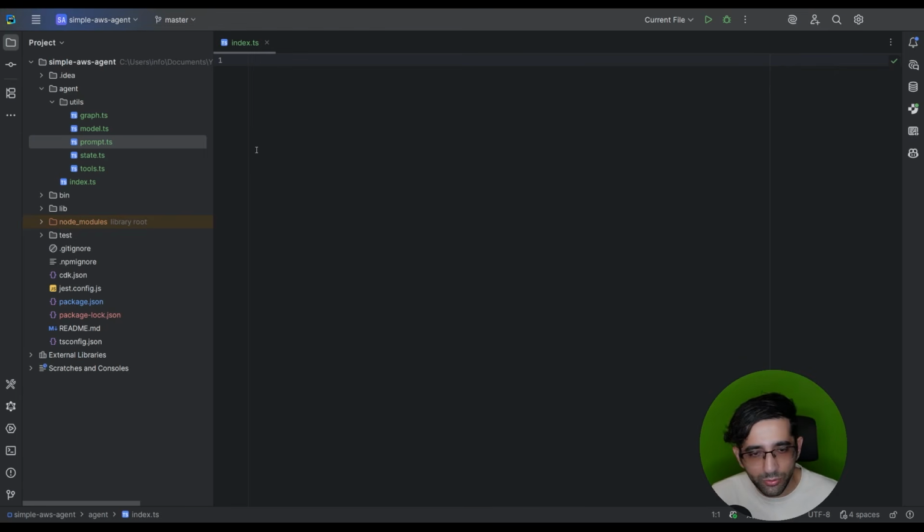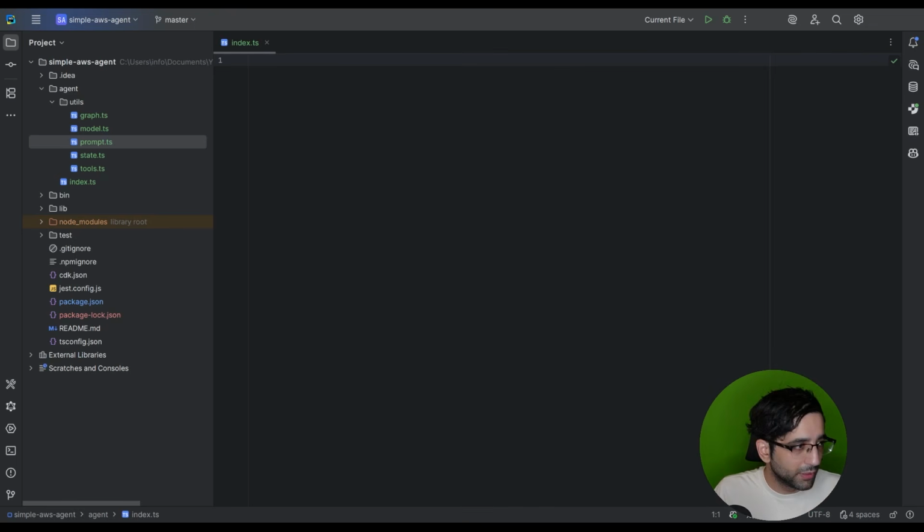Last time we were just running a local file. This time the index will be the code for a Lambda, and it will be a Lambda with the function URL, which means that we can call this without having an API or something else in between. Then we will make it so that we can stream back the responses. We want to stream back the responses to make it a little bit more interactive, so we don't have to wait long for an answer, and we can already see the words as they come in.